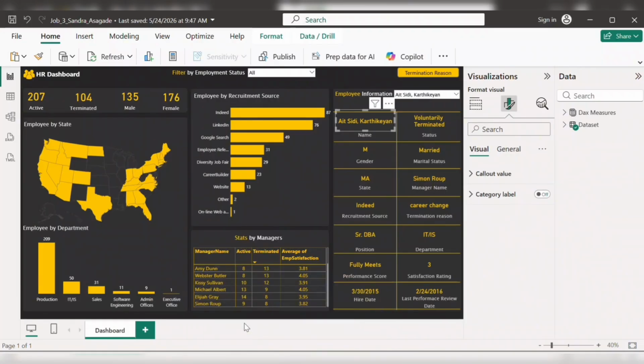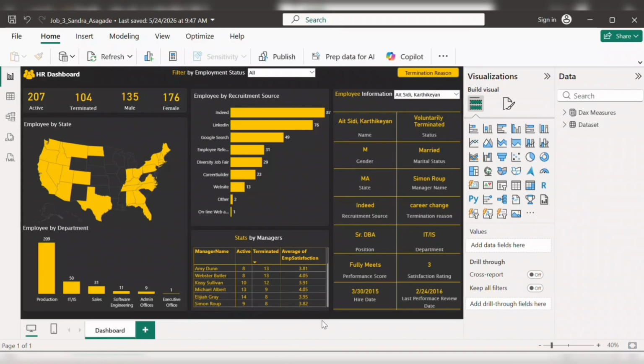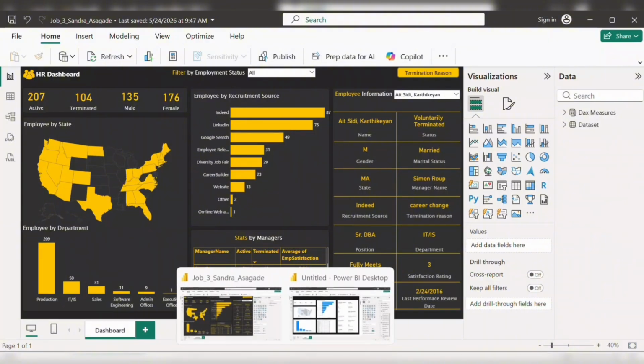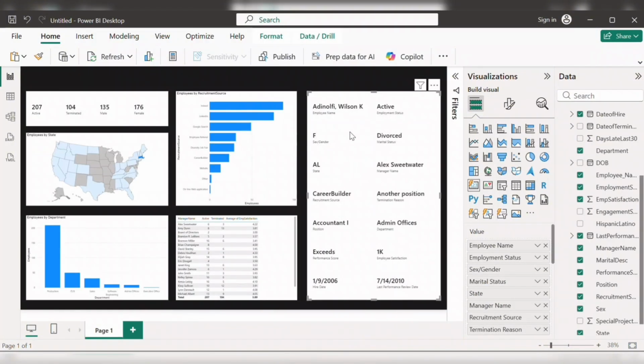Now the next thing that I want us to do is to format our visuals. You can see how the visuals, the labels, and the text are visible well enough for people to see without straining their eyes, unlike what we have in our new report or our new dashboard. So we're going to be implementing this. All right, so I'm going to come back here and let's work on this card visual first.